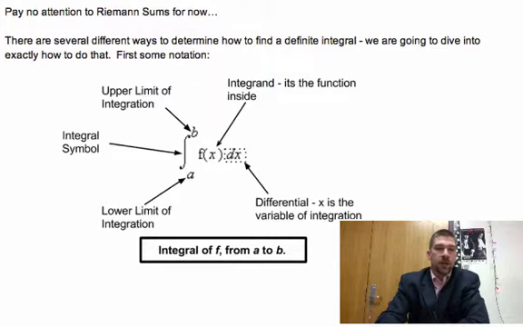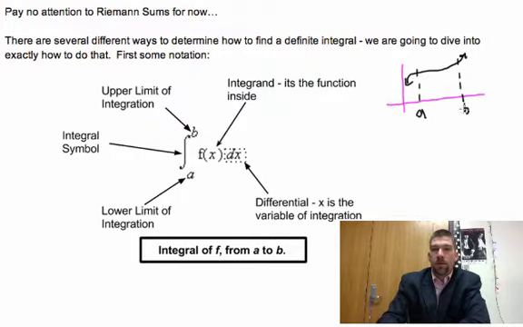So with integral notation, it goes back to the Romans and this elongated S for sum. That's the sum part. And if you squish this symbol down, you have an S shape for sum. The upper limit of integration is this top letter. The lower limit of integration is this bottom letter. And so basically what we're saying is, all right, on a graph, we're going to sum up from A to B all the rectangles that we can squeeze in there. There you go. There's your Riemann sums.